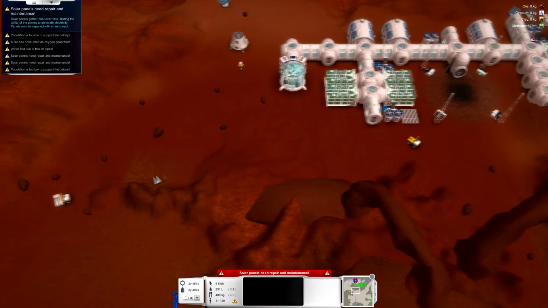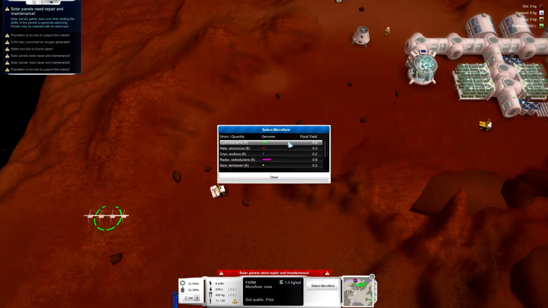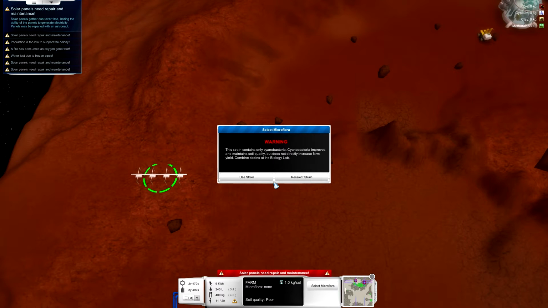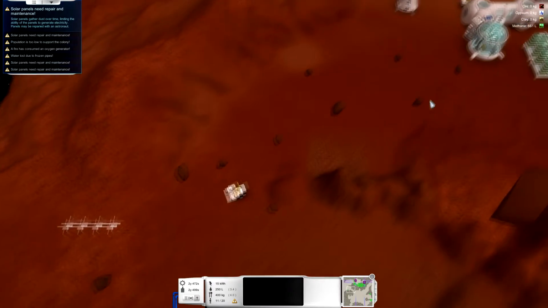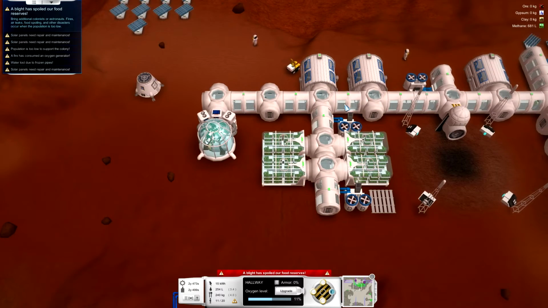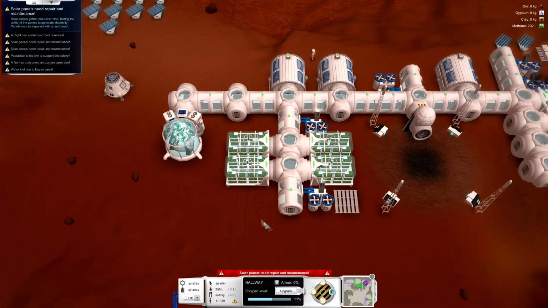But it's okay. It's only a couple more turns away until we can get some more stuff. Let's go for the normal. Yeah, you know what? Let's use this strain. It's not going to give us a butt ton of food, but it's going to give us enough for now. Something we need to bear in mind is we need to open the doors up to this biology lab.